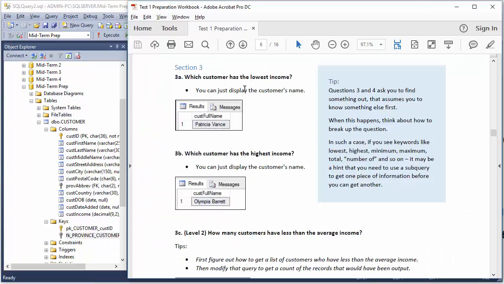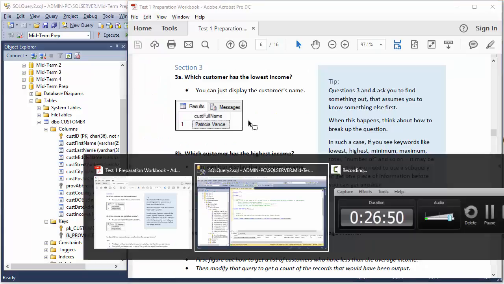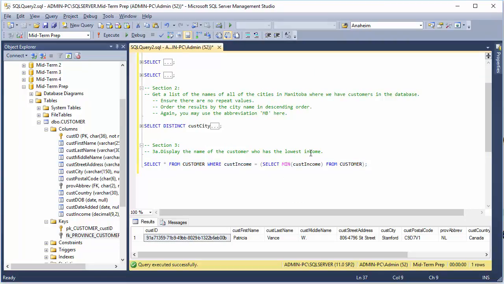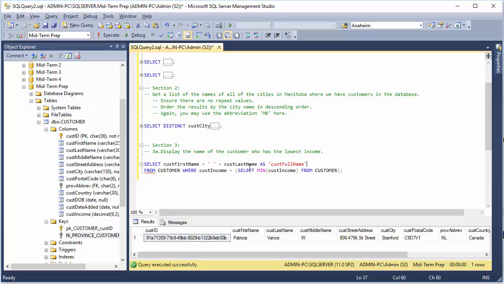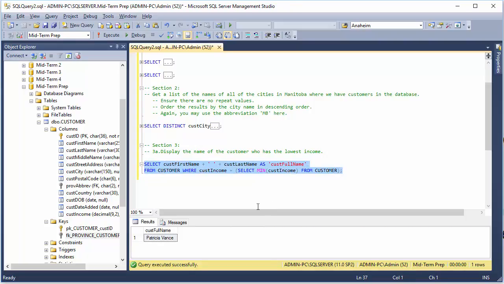So now you can see I've got all this customer stuff, but it says to just output the name. So let's just get a customer full name. Notice it's automatically concatenated. When I say just output the name, I just add that together. I'm going to grab from this first query, all the way up here, the first query we did. I'm going to borrow that column and paste it right in there.